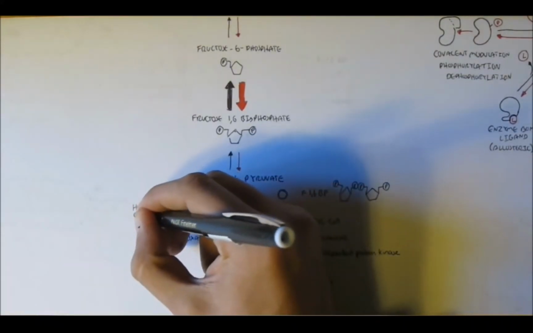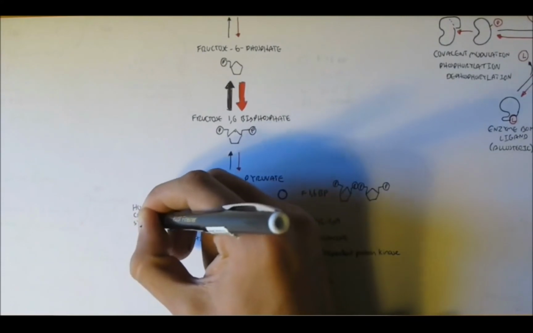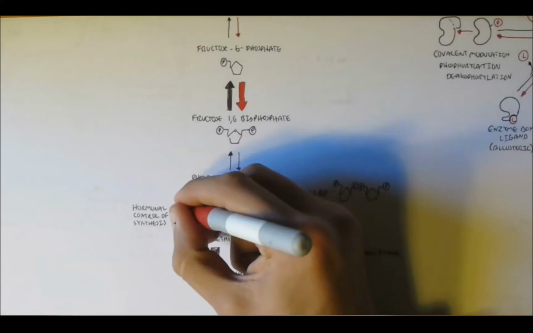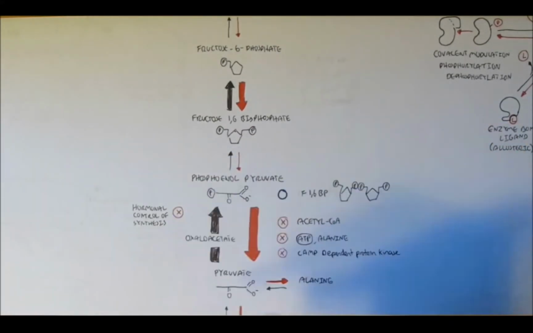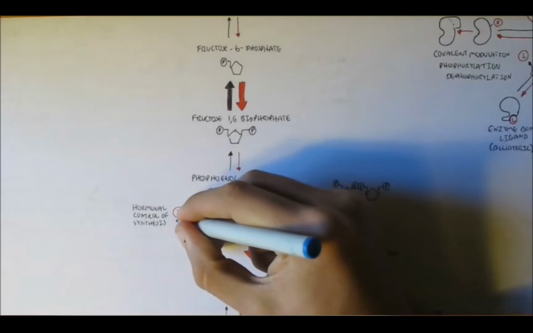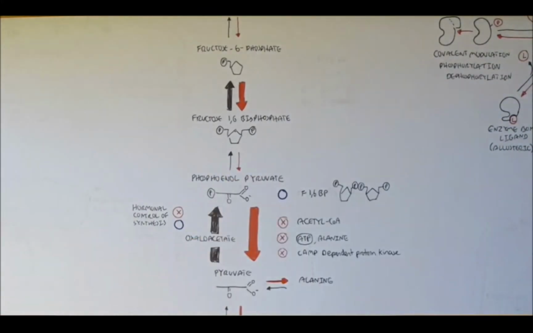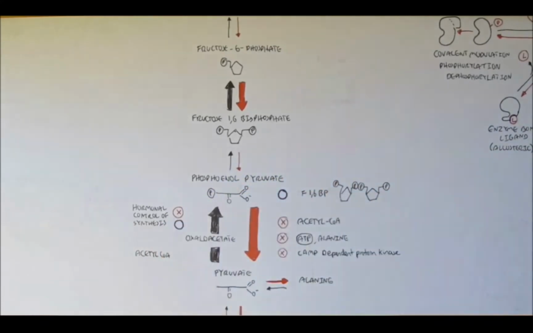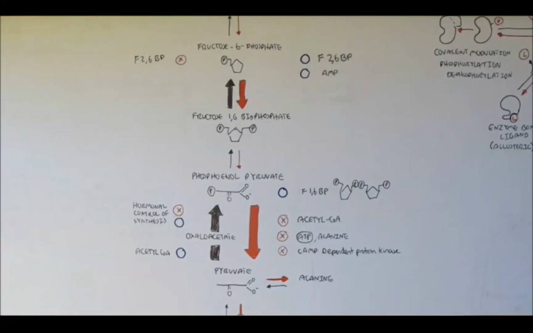And now looking at the gluconeogenesis control from pyruvate to phosphoenolpyruvate, hormonal control, the conversion of oxaloacetate to phosphoenolpyruvate, hormonal control will either stimulate or inhibit the enzyme phosphoenolpyruvate carboxykinase. Hormonal control includes insulin, which will inhibit phosphoenolpyruvate carboxykinase, and glucagon, which will stimulate it. High amounts of acetyl-CoA will stimulate pyruvate carboxylase, the conversion from pyruvate to oxaloacetate. Because if you have high amounts of acetyl-CoA, you would want to convert it to something else, in this case to oxaloacetate.